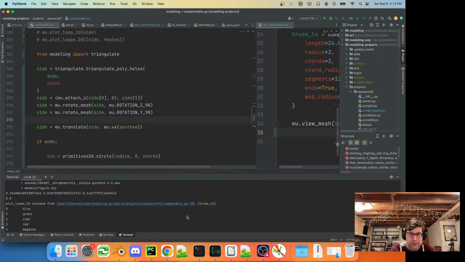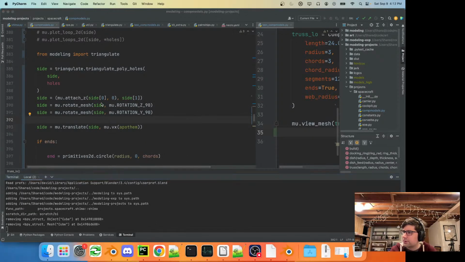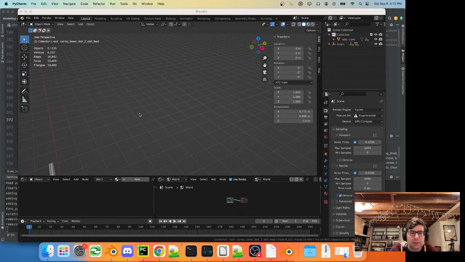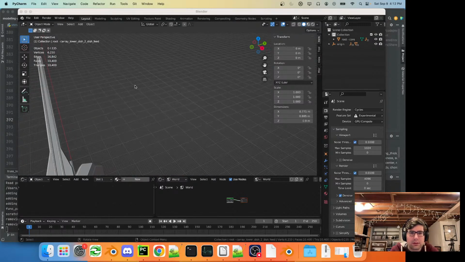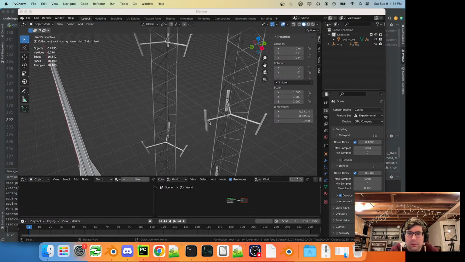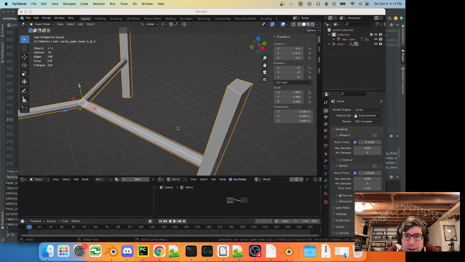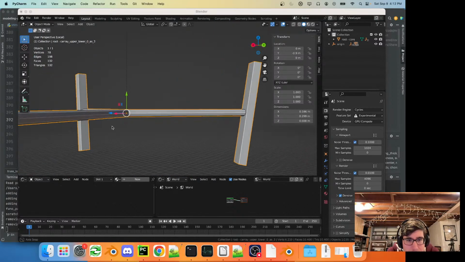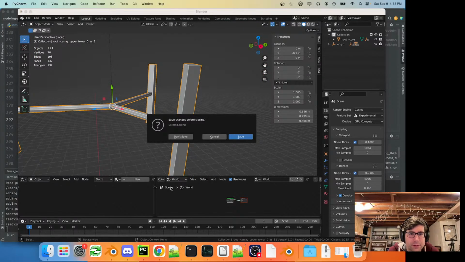I think the antennas are already simple prisms without bubbles. Let's take a look. Yeah. Okay. Oh, and this we could really reduce the face count of too.